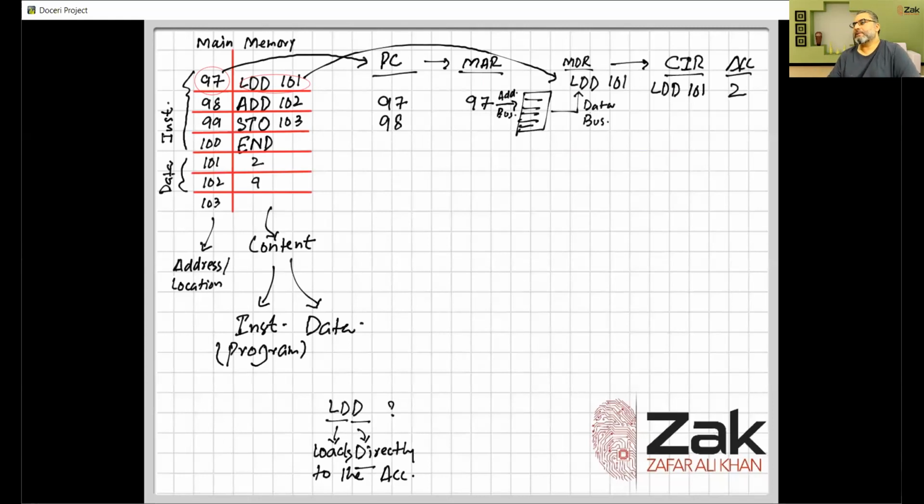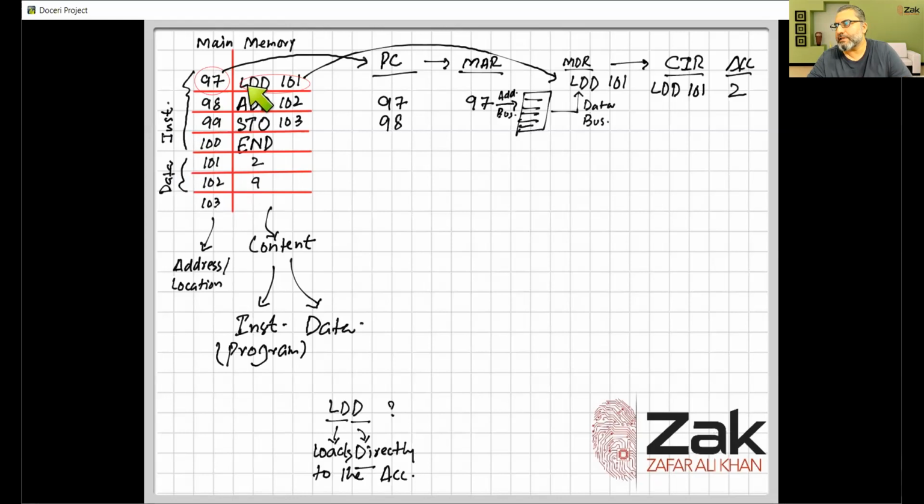Let's see how it is working. So this is our program in computer's main memory. From 97 to 100 we have got instruction, and from 101 to 102 we have got data.